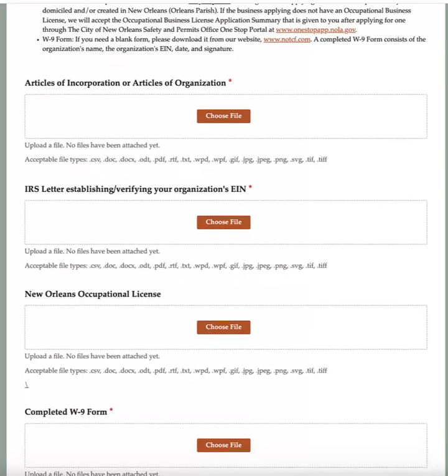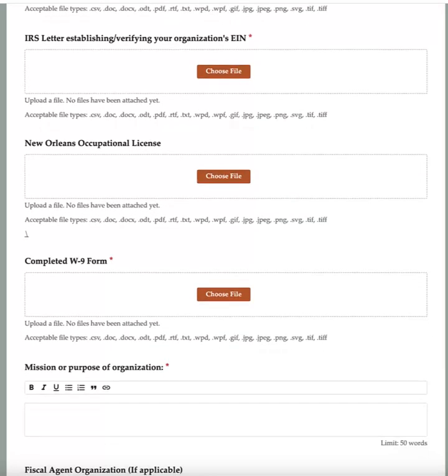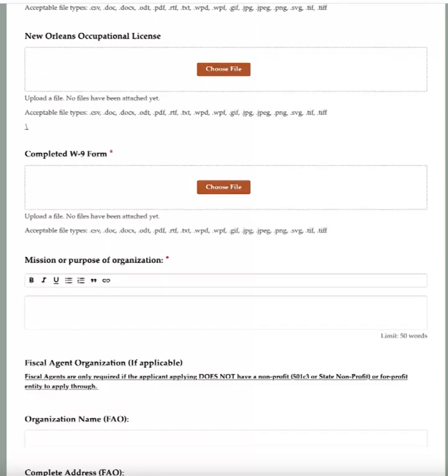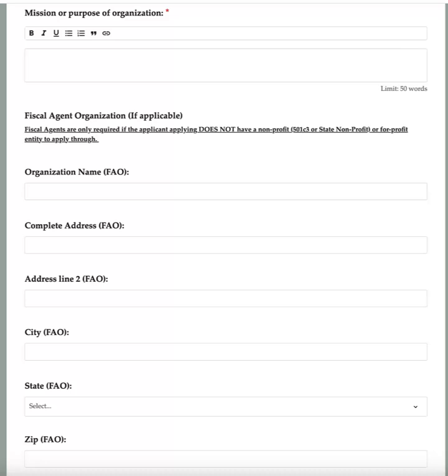This can include articles of incorporation or articles of organization, IRS letter establishing or verifying your organization's EIN, a New Orleans occupational license, a completed W-9 form, the mission or purpose of the organization, and any information about the fiscal agent organization if one is being used. Be mindful of the information that is required for the fiscal agent in this section of the grant application.